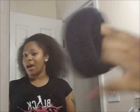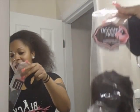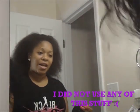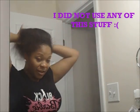This is just a sock. I'll post links on how you can make these little donuts. And I'm just going to use this as my bun. I have two of them just to get it kind of thick. And I'm going to be adding some extra hair, which was my Tiffany's curly hair, to make my bun a little bit thicker. I don't know how it's going to look, so I may leave it curly or I may straighten the hair. So, my hair is very, very thick.